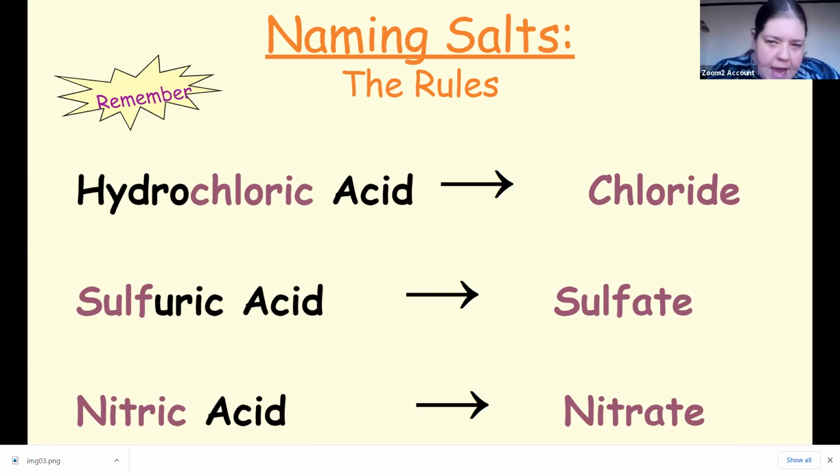In your reactants, you would have your hydrochloric acid, sulfuric acid or nitric acid, and in your products, once you've reacted it with what you're doing, the salts that you get named will be chloride, sulfate, nitrate. Has anyone got any questions on this? I've got numerous slides sort of explaining it, but this is one of those basic bits, and this is one of those bits that I'd say flashcard if you are going to make flashcards.